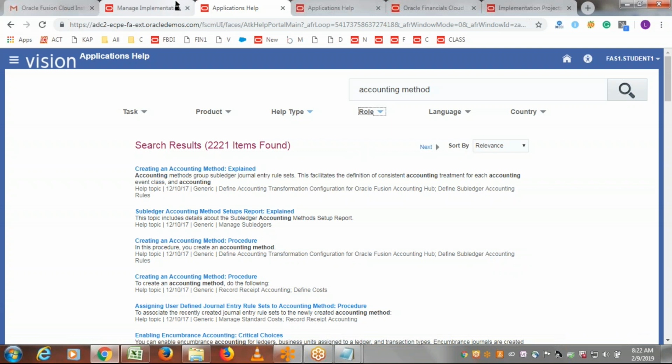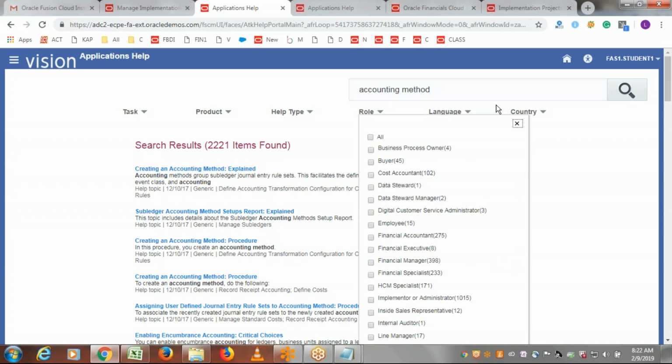It's taking time. You can just click on that. It will list out the roles, and you can select which role related help information you require. Accordingly, it will filter. That's it. It's not showing language also. So language is nothing but it's country specific. That's what the system displays. Now it's opening the roles.